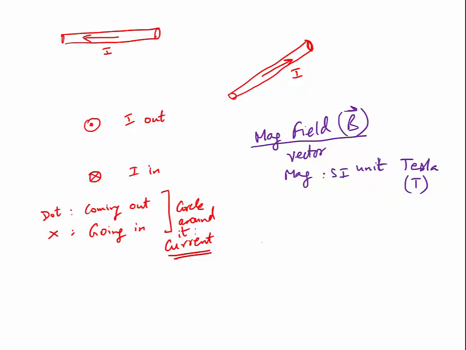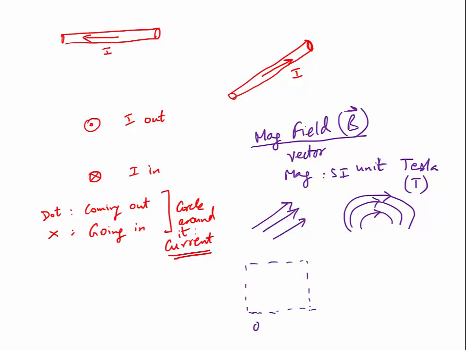So now if I have a region of space where I have the magnetic field pointing in this direction, no problems. I can just do it with an arrow. If it's pointing like this, it doesn't have to be a straight line. It could be a curve, as we saw around a magnet. I can draw it like that. So these things I can represent on a piece of paper with no issues. But what if the magnetic field in this box is coming out of the page? How would I show it?